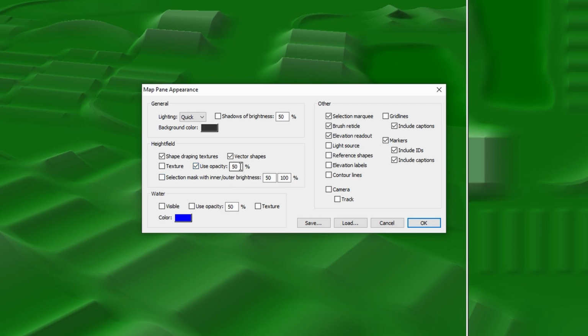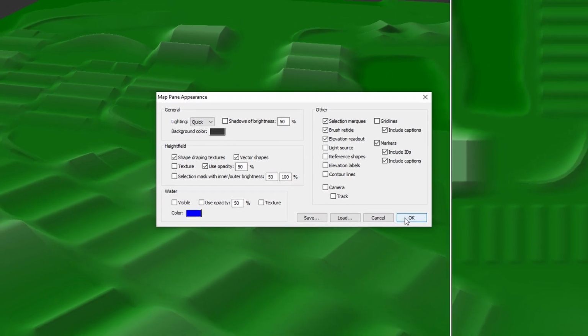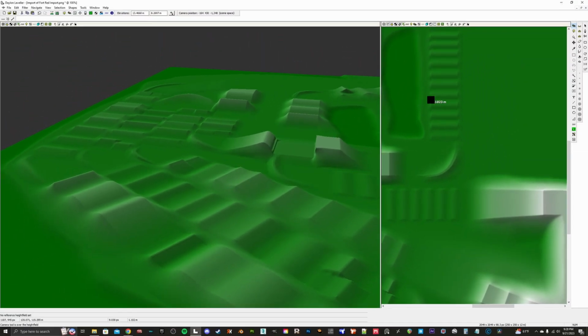This is where you can set whatever opacity you want for this overlay texture. We can start off at 50%. This is also where you can change the background texture for this view as well. I have it set to the same dark gray. Then we'll click OK, and for future projects, it should load with these settings in mind.